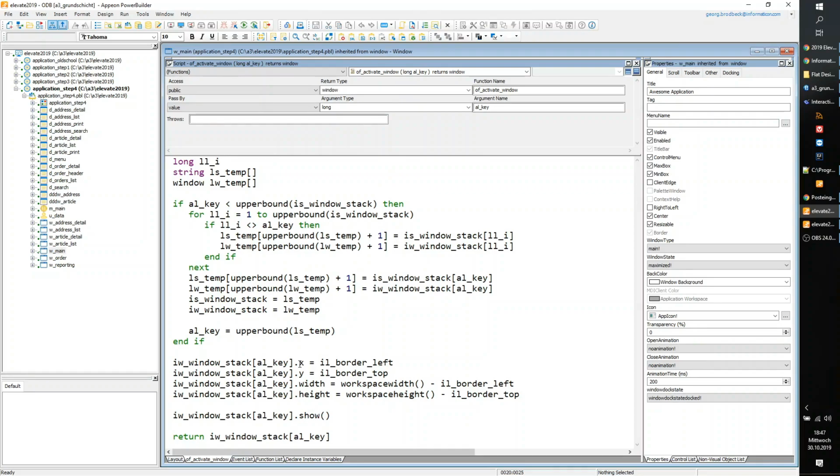So I have an instance variable for the border in the left and on the top, because in the left there's my menu, and in the top I would recommend to add another menu for the functions within the window, like save or new or those things. I just didn't do that for the example, but I would put just another data window on the top to insert some menu.